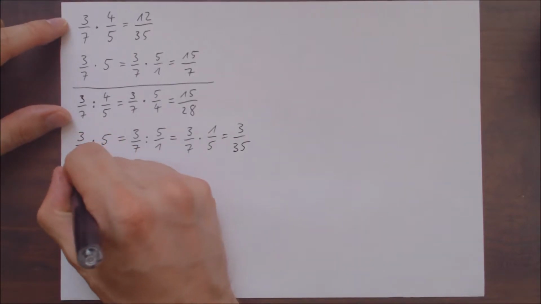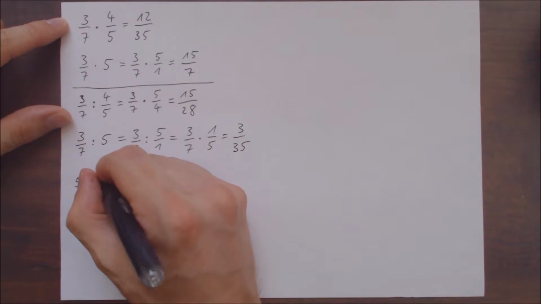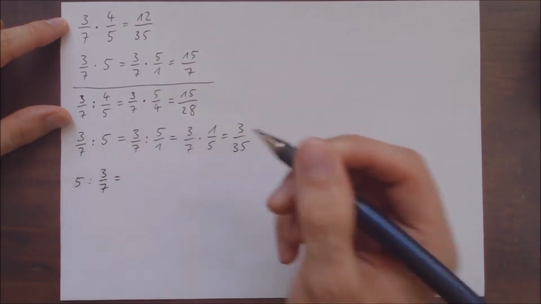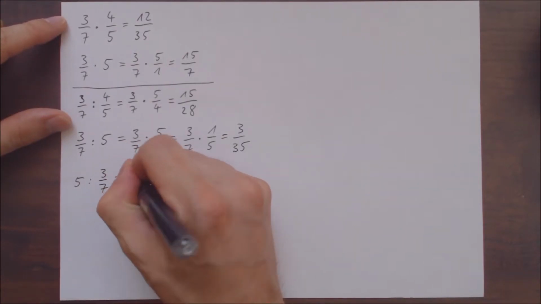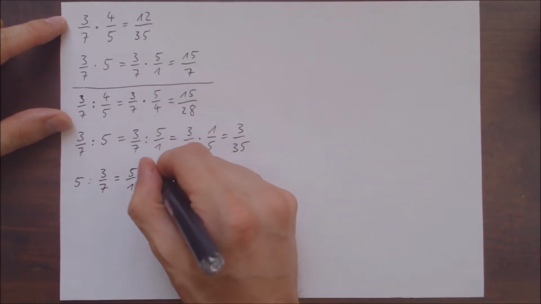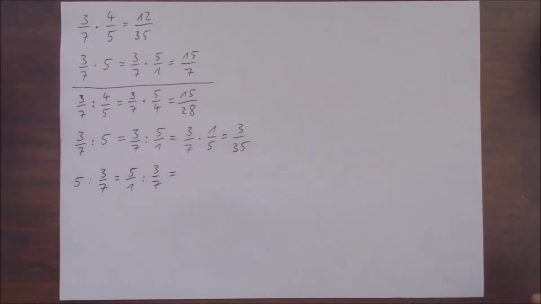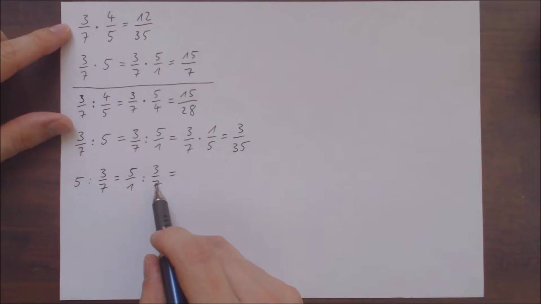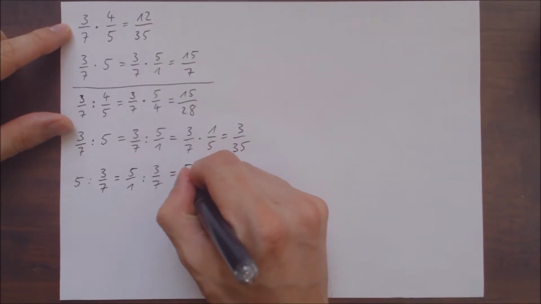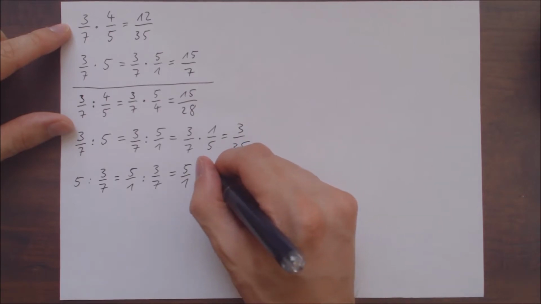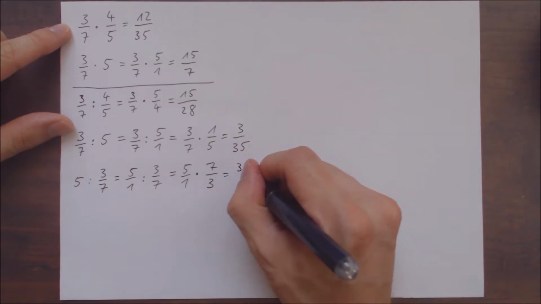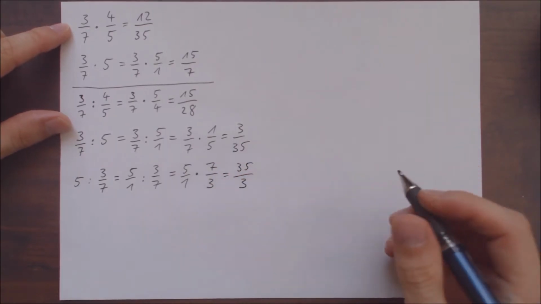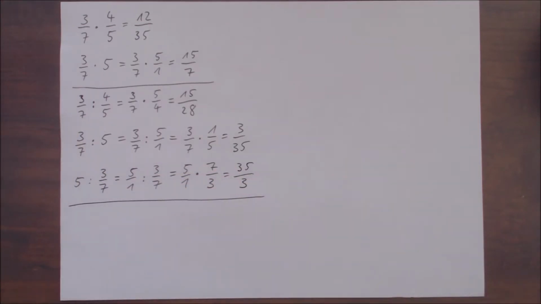If we divide a whole number by a fraction like this, then we do the same. So first, converting the whole number into a fraction, and then multiplying with the inverse value. We always make the inverse value of the second fraction, never of the first. So the first stays the same, but then we multiply with the inverse value, which is 7/3, and then, as usual, 5 times 7 and 1 times 3, and that's it. That is division of fractions.